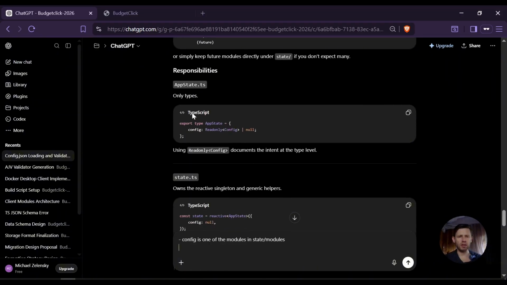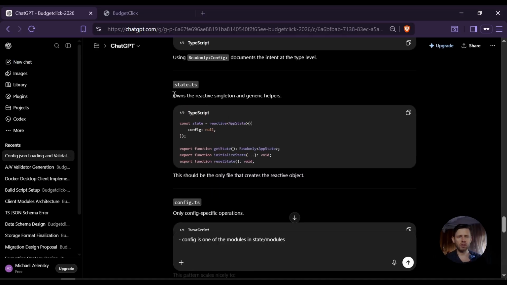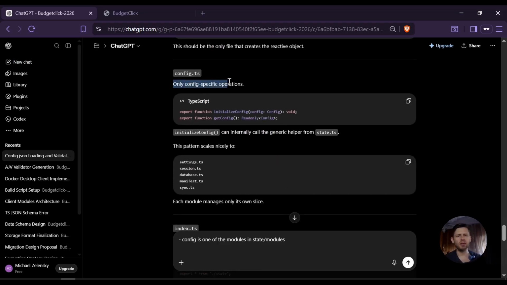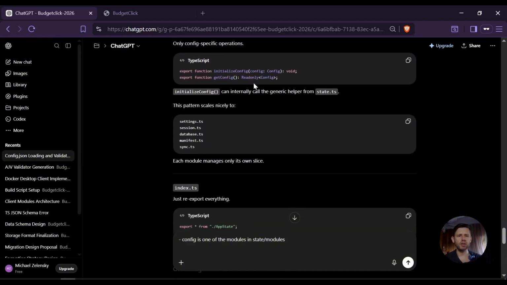Responsibilities: app state, the type will be here. Great. Reactive state, the reactive singleton and generic helpers. Okay, let's keep it for now. Config ts, only config specific operations. Good.